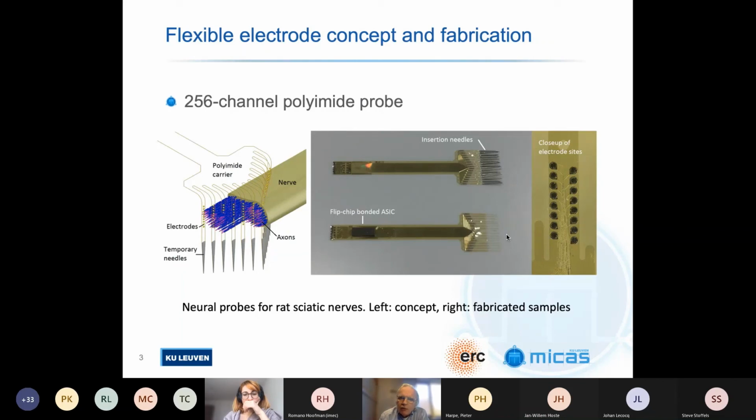So just to picturize a little bit what the work of Marco Bakula is focusing on. He dreams about 1,000 electrodes, but I try to moderate it a little bit. So now we have been creating 256-electrode shanks that can be introduced into a nerve fiber to create knowledge on how those fibers are communicating with our limbs. You may see the insertion needles that are used to penetrate the nerve, and the actual electrodes are situated in this dark region here. Here is a close-up of this array of electrodes that are in contact with, or are aimed to be in contact with, the nerve fibers.